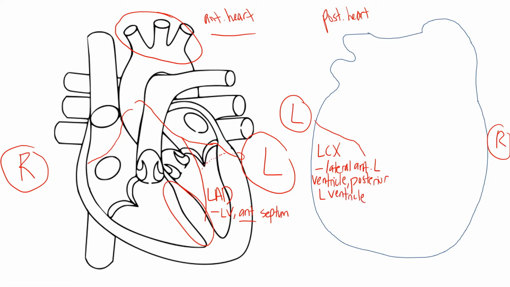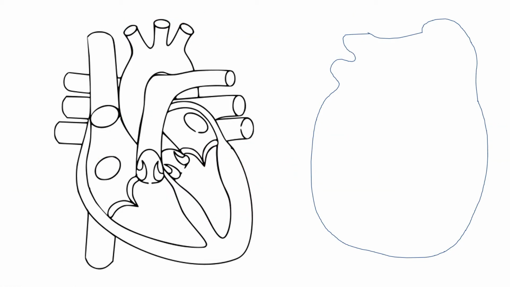Those are the two primary branches of the left coronary artery. Now let me clean up the picture a little bit, and we're going to jump. This was the left one, and I'm not going to draw all of it out. Then we have the right coronary artery. The right coronary artery goes down, over the right atrium. Everyone says there are two important branches, but really I would say there are more like three or four, and I'm going to go over some of the smaller ones, and I'll show you how they ask questions about these ones.